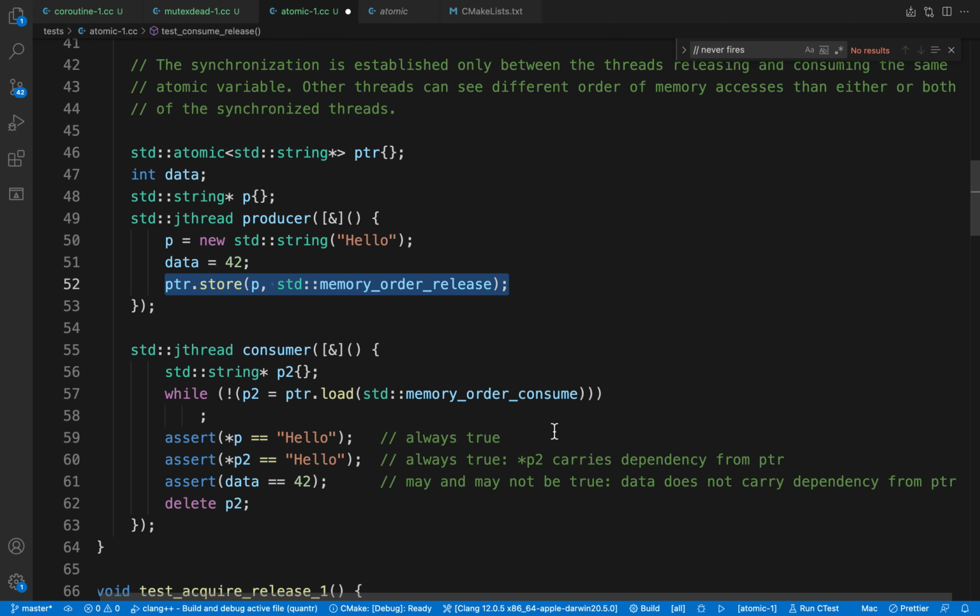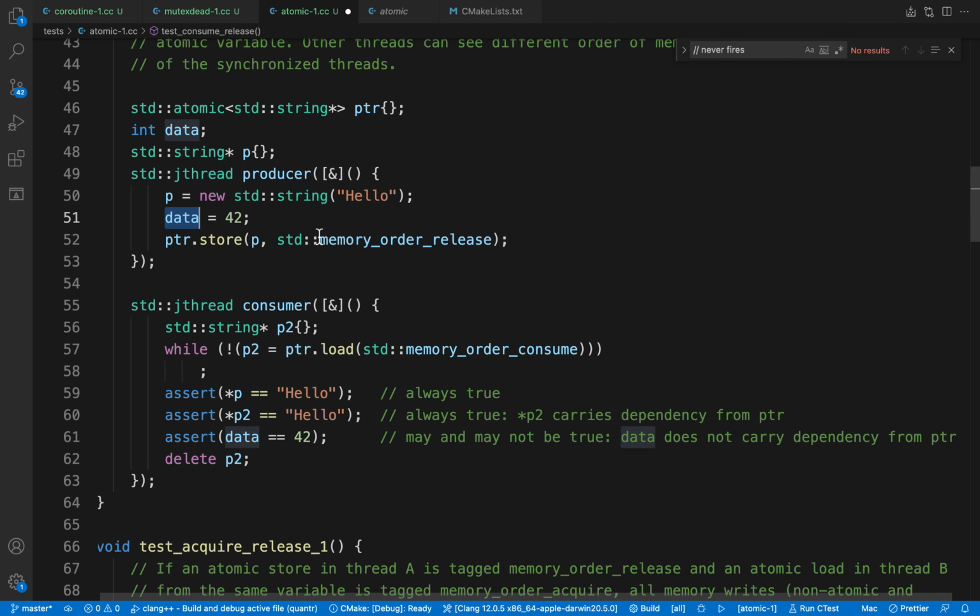Which means that only the dependencies, which is the atomic pointer PTR, this atomic PTR changes, will become visible effect to the other thread, the consume thread. And the changes that P, the pointer, does not depend on will not always be visible to the other thread.